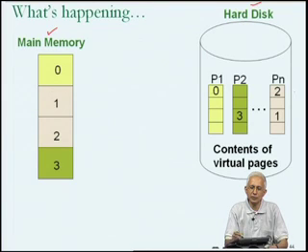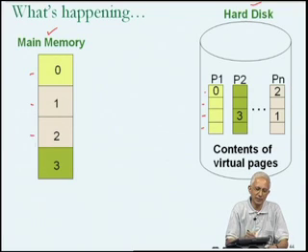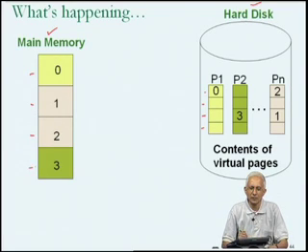Let us suppose for the moment that for simplicity, in this diagram I am showing you, each of these processes has a virtual address space made up of only 4 pages. This is a gross simplification, but it will make the diagram a little bit easier. So, there are only 4 pages in process P1, each of the processes, and in a similar simplification, I am assuming that there are only 4 physical pages in main memory, right. And once we understand this example, it will be easy to extend the understanding to more realistic scenarios.